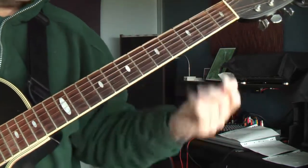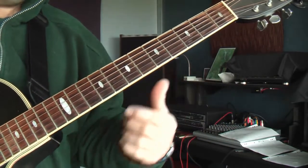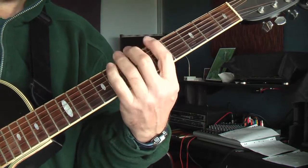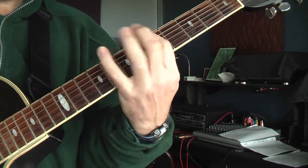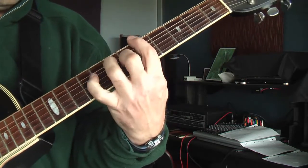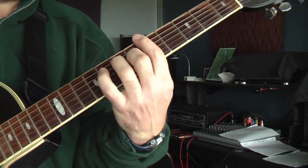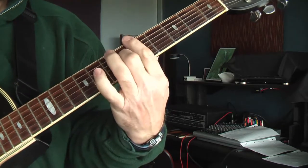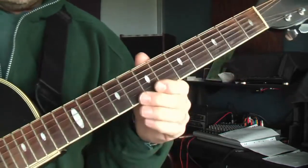Now, I didn't know that at the time. All I did was simply write out all the notes that fitted to my ear with what I was playing. Maybe. So I write a maybe in a different colour. Yep, that one fitted. I wasn't sure about that one, left that one out. Yeah, that one fitted. Nah, definitely didn't. And that's how I did it. So what I ended up with was an A minor scale.